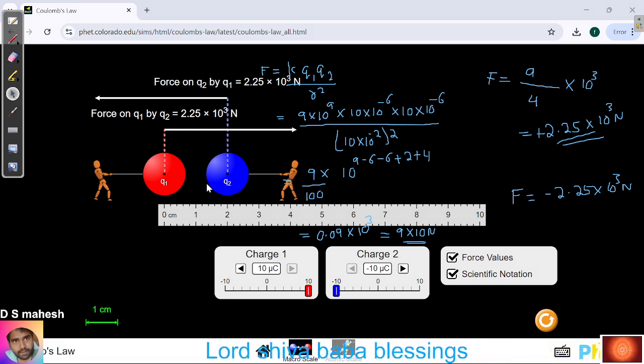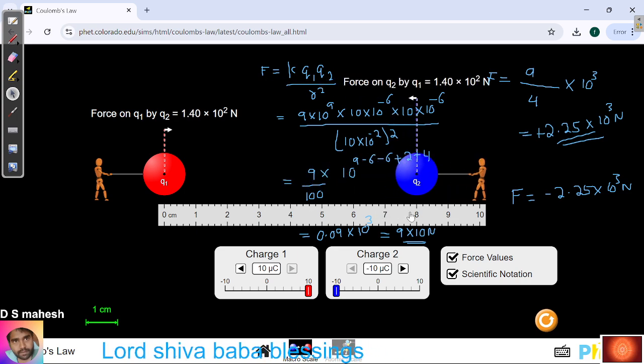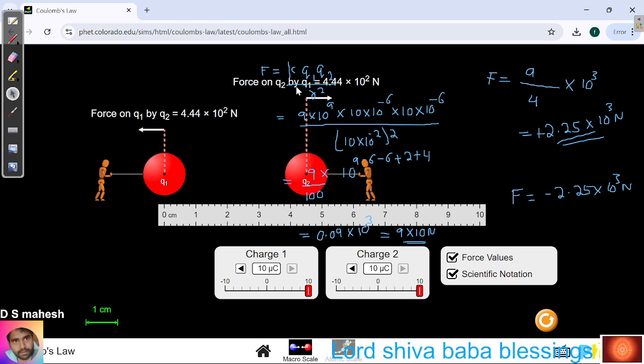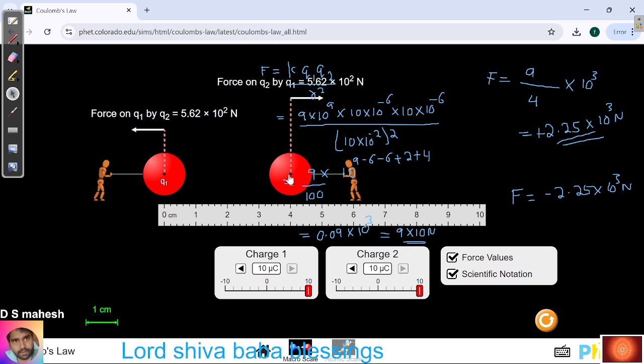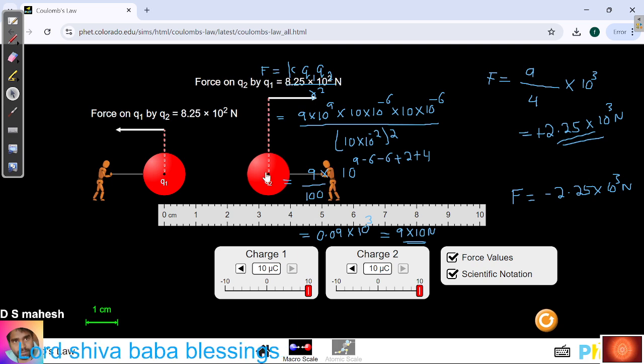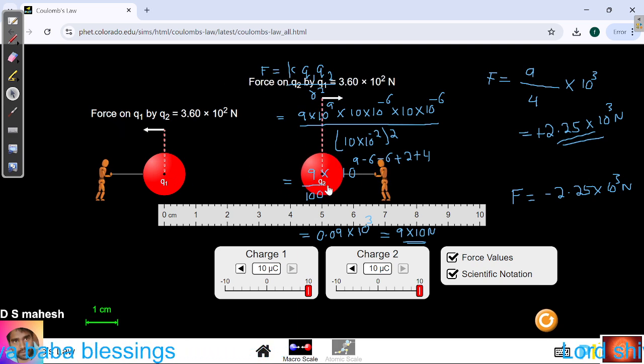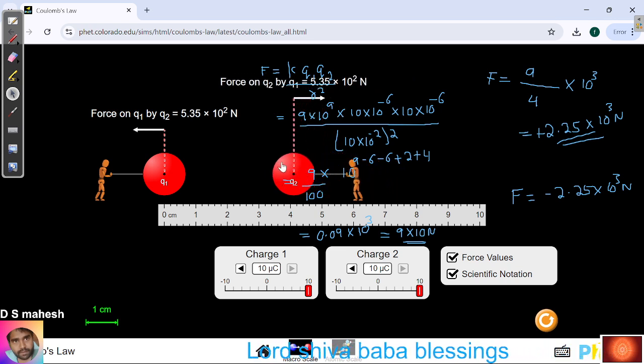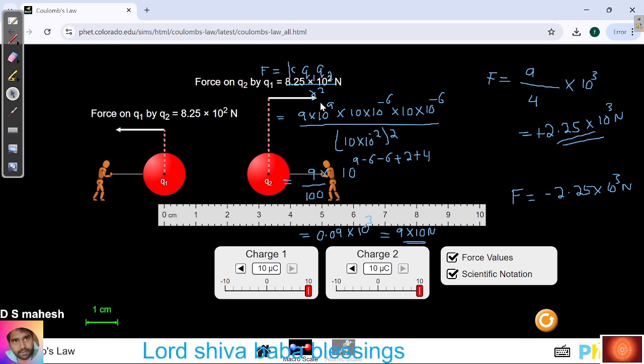So now you can bring this here, look over here, again there is a force of attraction. When the arrows are pointing inside, it's a force of attraction. And if I make this Q2 as positive, the arrows are pointing outwards, indicating that it is a force of repulsion. So it depends upon the distance. If the distance is increasing, the length of the arrow, which indicates the magnitude, decreases, so the force is decreasing. If the distance is nearer and nearer, the force is increasing, indicated by the length of the arrow.